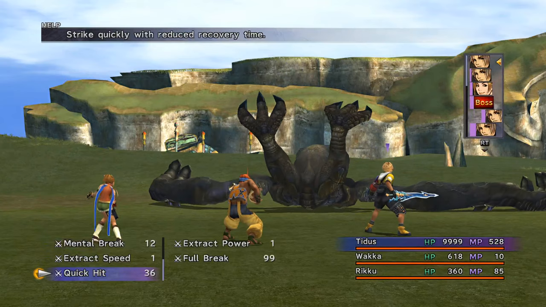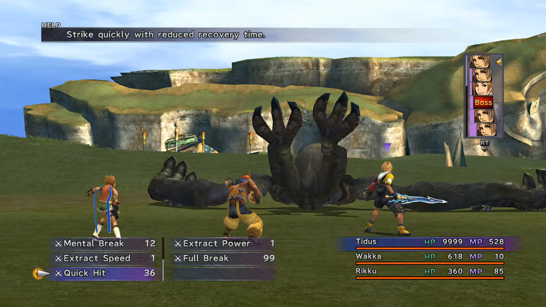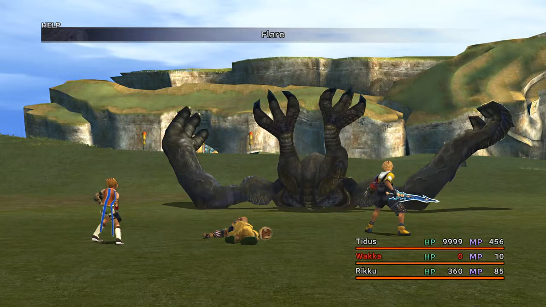Remember to switch to the magic defense armor. That's something I'm going to forget to do a lot. The flare also hits a random person, so he can get a few extra hits in if he just takes out the other two, because they haven't had a chance to escape yet. Right, let's hit Tidus.